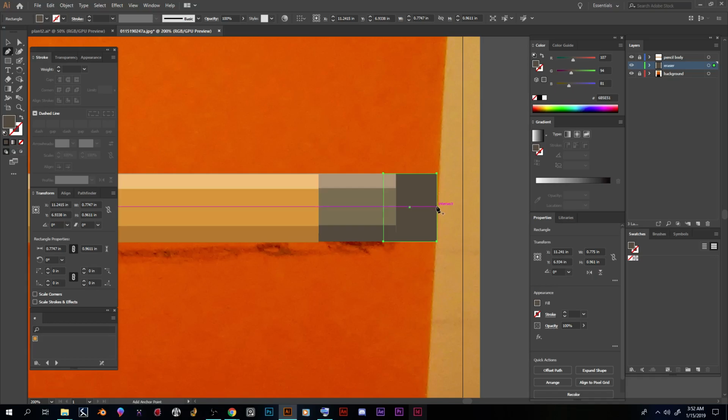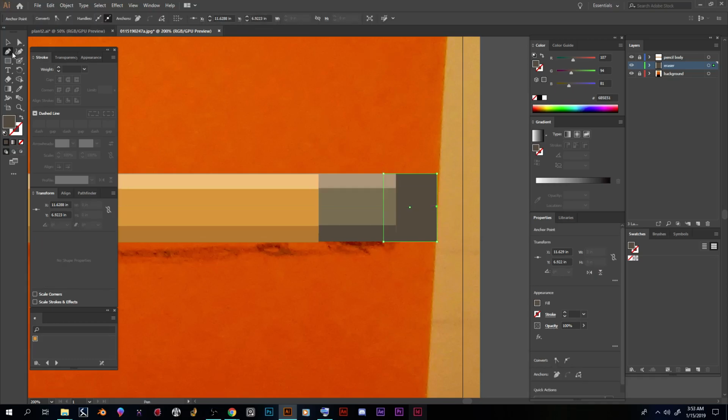And one nice thing about Illustrator is they've got guides that you can kind of follow. I'm going to find like a midpoint here, so then I can curve these edges. Okay, so I'm going to select one of those with my direct selection tools, and up here there is the ability to convert this. Right now it's at a hard angle. I want to convert it to a curve.